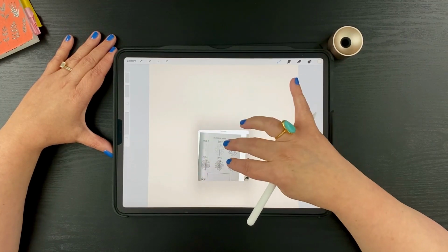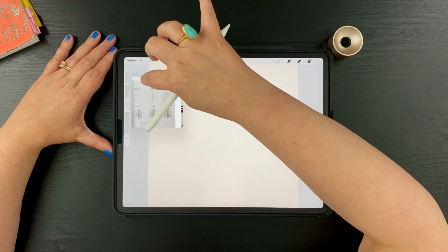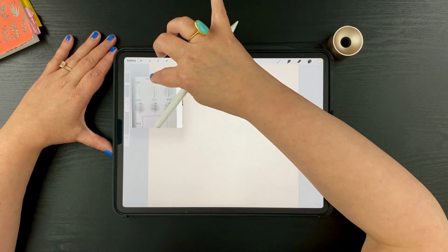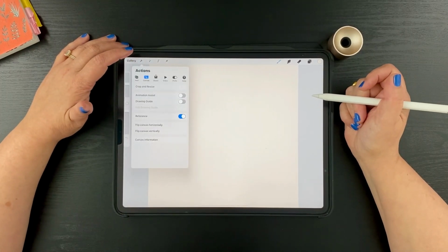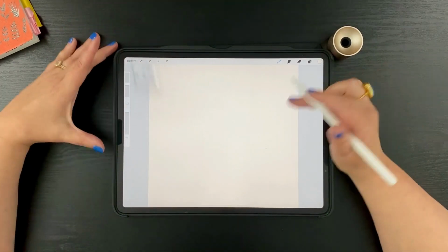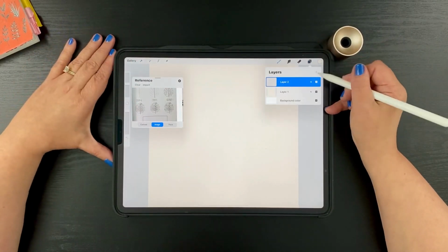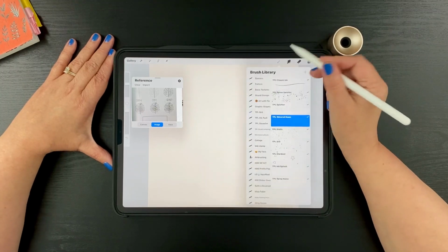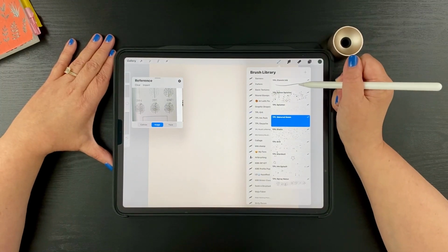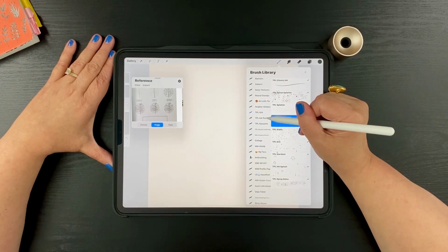Let's start with Peggy's reference, and we can move this. If you tap on that little line, you can move it wherever you want. You can also turn your reference photo on and off by going to Wrench, Canvas, Reference, and toggle it on or off. Okay, so I'm going to navigate back to my palette. I'm going to choose this off black color, and I'm going to use the Pigeon Letters Classic ink brush, and that's from the Pigeon Letters ink pack.